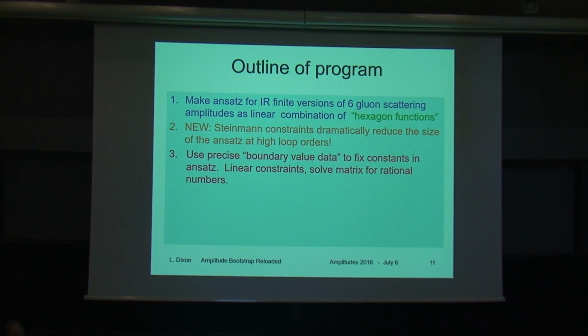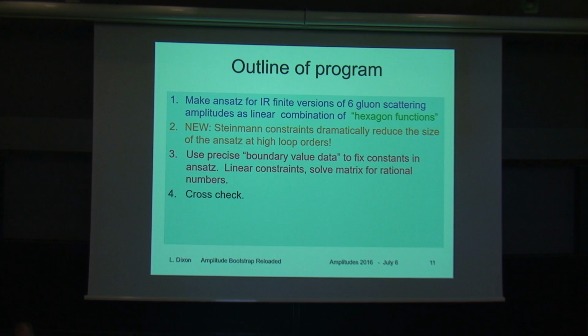All of these operations are basically linear algebra. The ansatz is a linear combination of known functions with unknown coefficients that are going to end up being rational numbers. So at the end of the day, the thing that limits this is just solving linear equations with rational coefficients. And so far we can do it on laptops through 5 loops. We'll see what we can do after that. And at the end of the day, once you have a unique solution, since you made an ansatz or a guess, you should cross-check it.